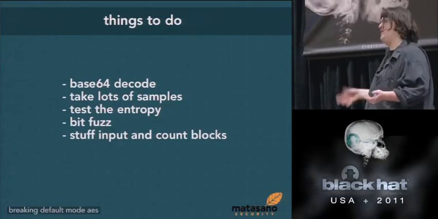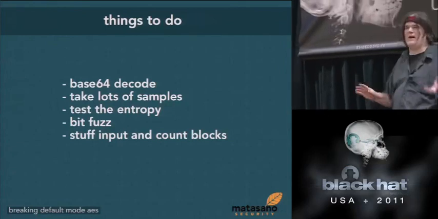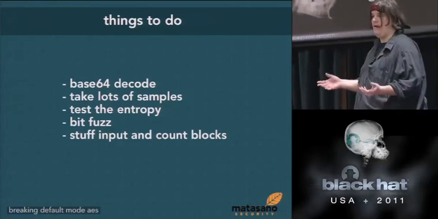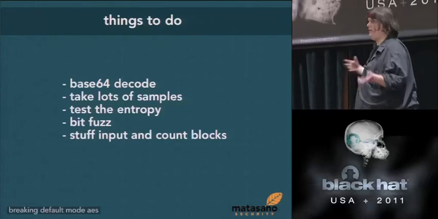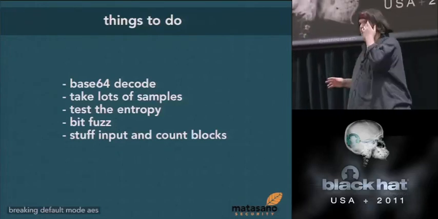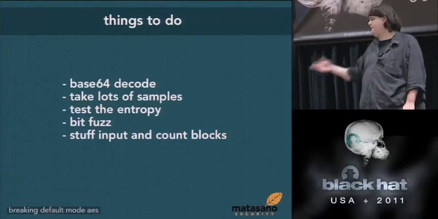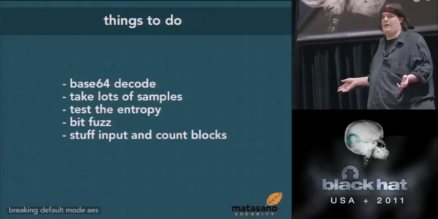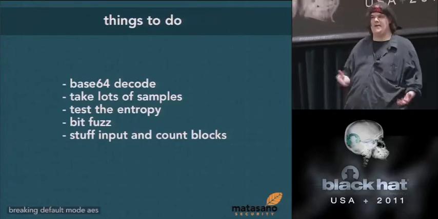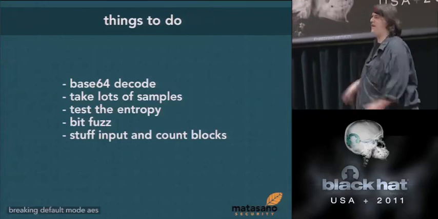There's a couple of things that we do here to try and get a handle on what it is. We have no idea if it's compressed or encrypted or whatever. But there's a couple of different things we can do to get a handle on it. Obviously, like Mike said, the first thing that we want to do is decode the data. We have to be working with the raw bits of the data that we're looking at here to actually do anything with it.